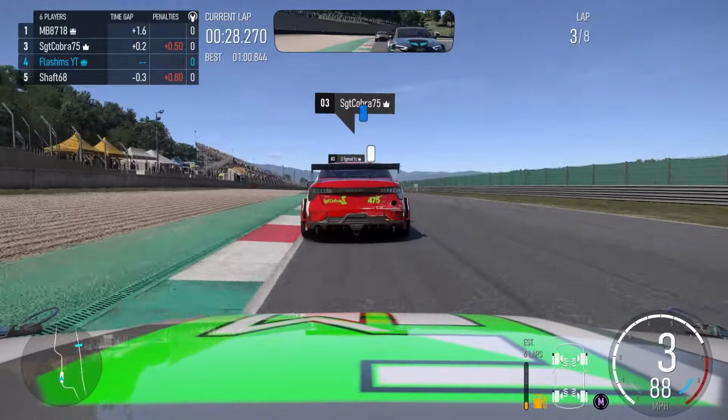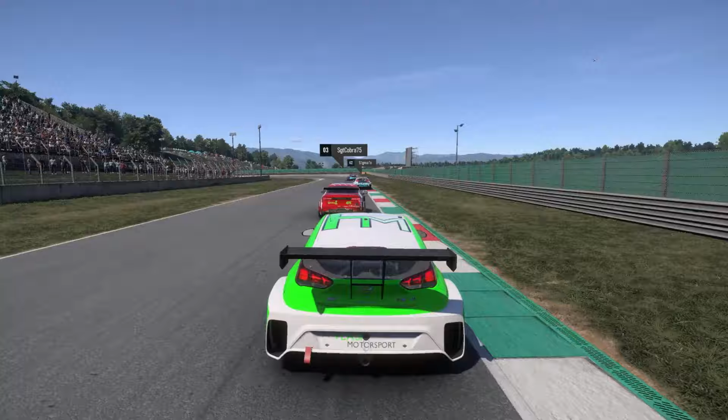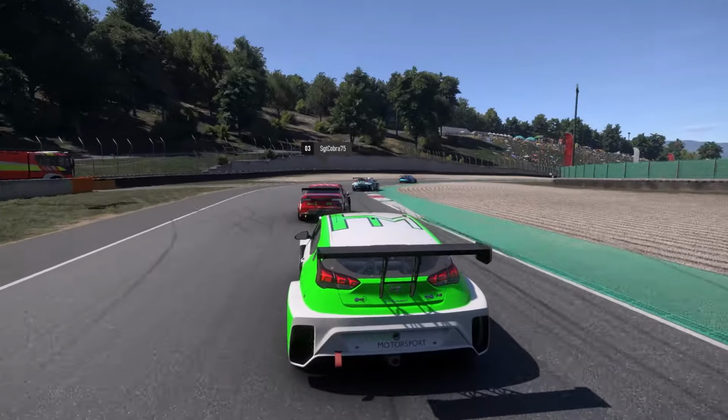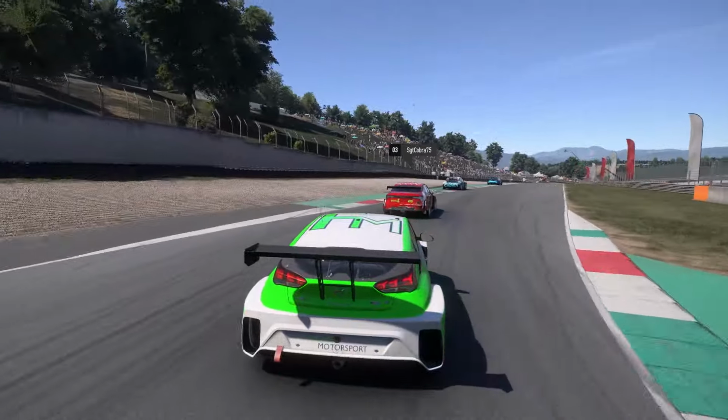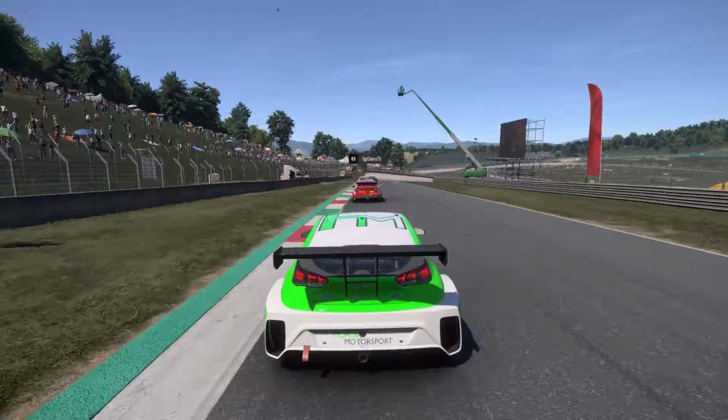And thankfully we made that move on Shaft at 68. Keeping on the right hand side here, just a touch of the brakes into third, over the curves we go. And I've got to try and get past Sergeant Cobra up in front, who is in the Link. Now the Link is actually very good for this track, it's very competitive.